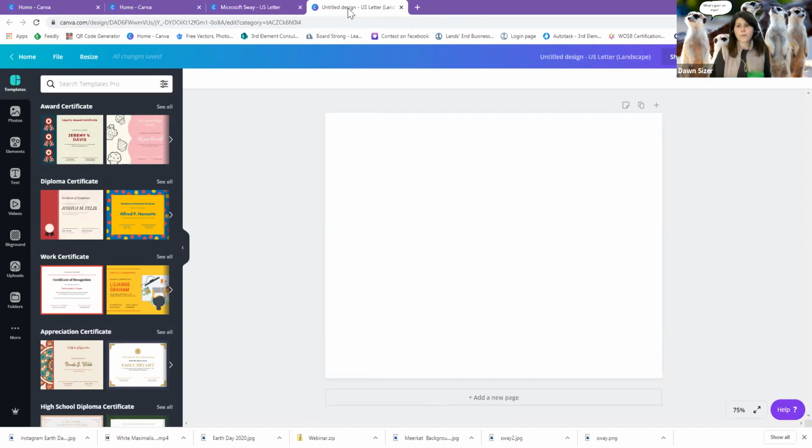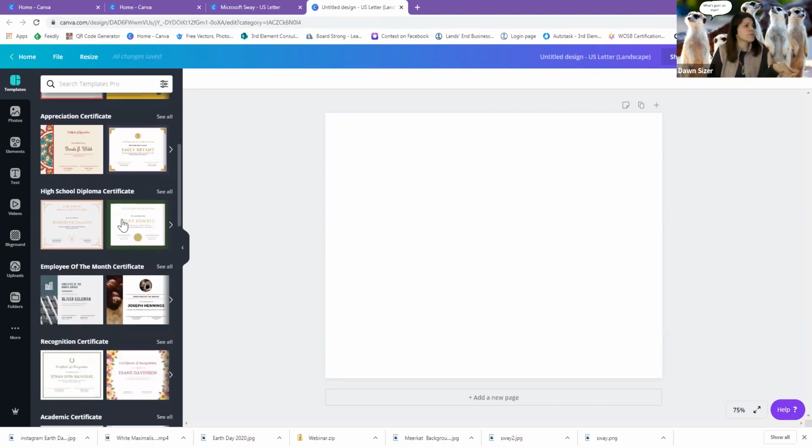And then the other thing that you might want to do is create a certificate. With everybody working at home at this point, the only way to say attaboy or attagirl, you've done a good job, is limited. Teams actually just came out with the ability to give people badges, which is kind of cool. So you can now give people badges for some of the cool stuff that they've done. But you can also design a nice little certificate for people as well.